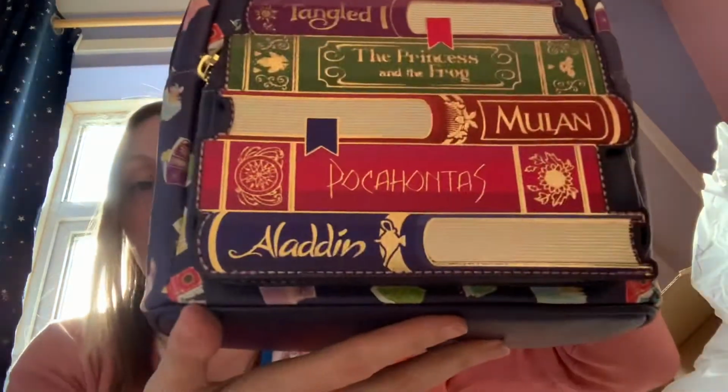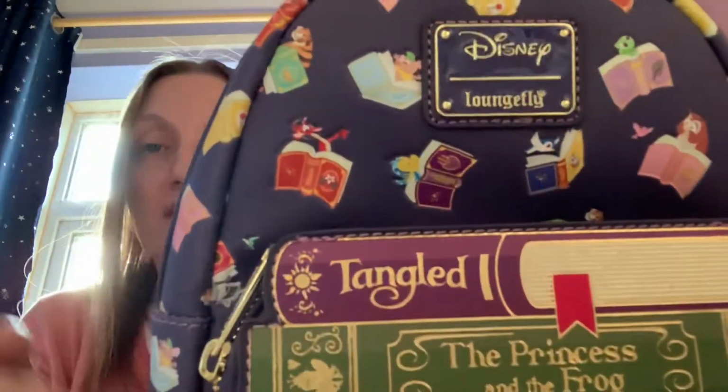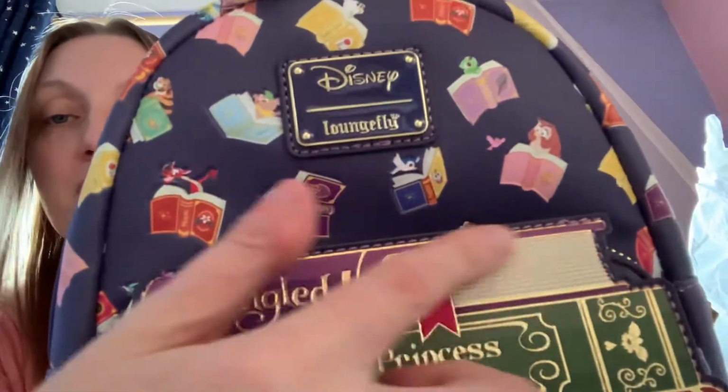And again, this one was $69.99 from Truffle Shuffle again. Absolutely beautiful bag. Love the 3D books on the front pocket. And it's so nice that it's got my absolute favourite film, which is Tangled.